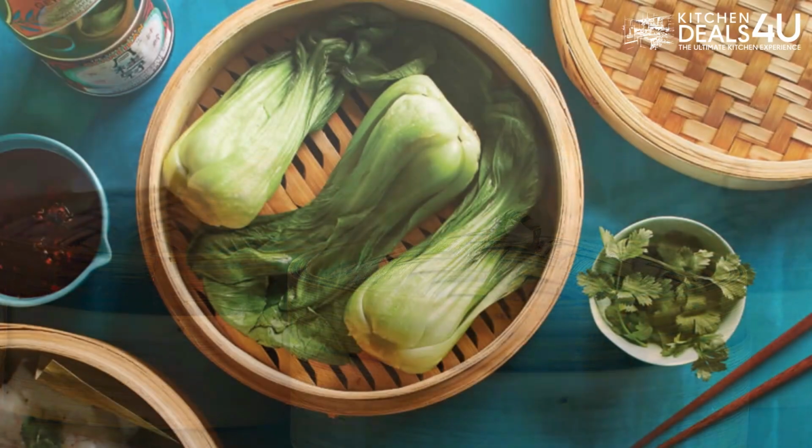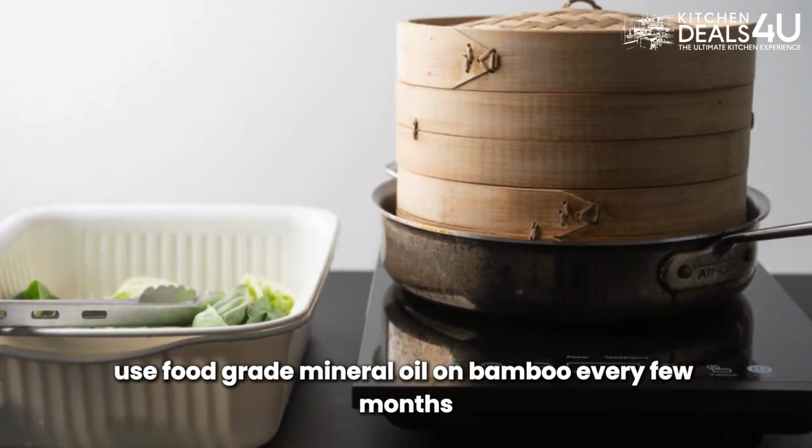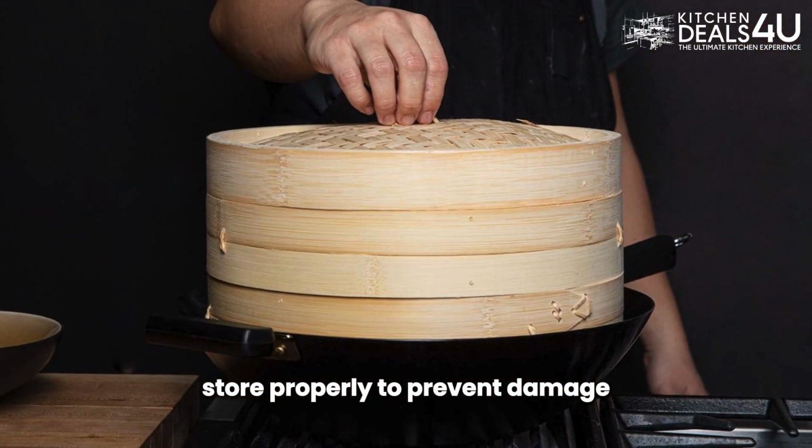2. Maximizing lifespan. Line bamboo with parchment or cabbage leaves. Use food-grade mineral oil on bamboo every few months. Clean immediately after use. Store properly to prevent damage.